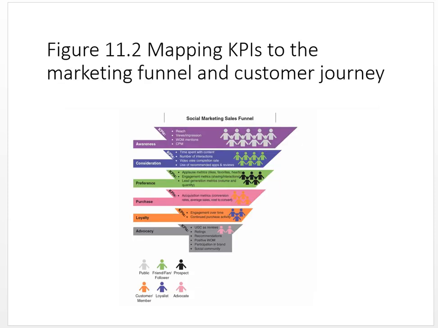Once we start mapping KPIs to the marketing funnel and customer journey, we can actually start to identify what type of things we're looking at. So obviously for awareness, you've got reach, word of mouth, impressions, all the way down to advocacy. So we can start to look at user-generated content such as reviews. We can look at ratings, positive word of mouth, and the social communities themselves. I'm not going to go through all these individually. You can see them there and read about them later. But essentially, at each stage of the marketing funnel, there are metrics that we can identify and use, both content, sentiment analysis, and metrics, to really understand what is going on. All right, this is really important.